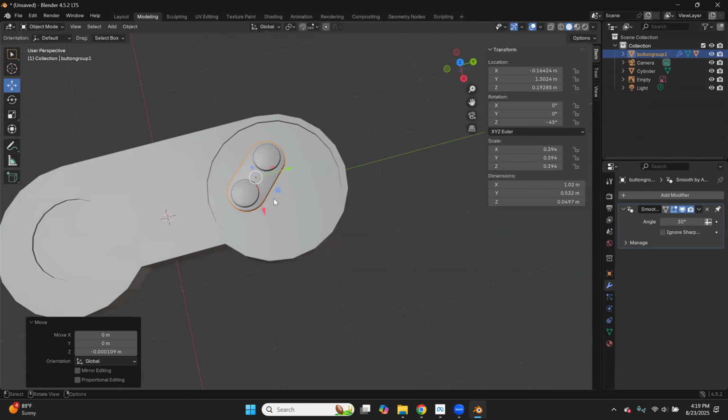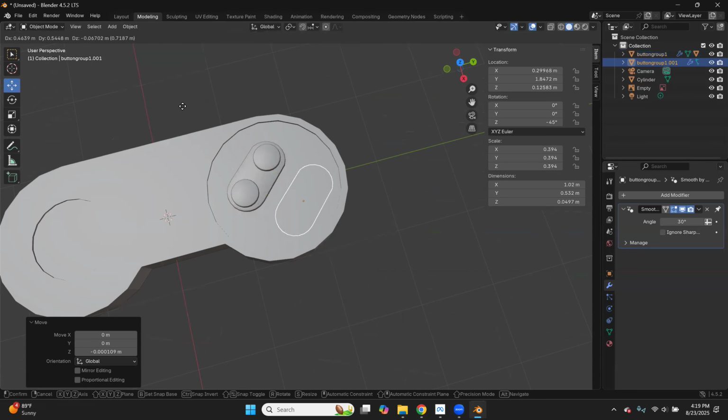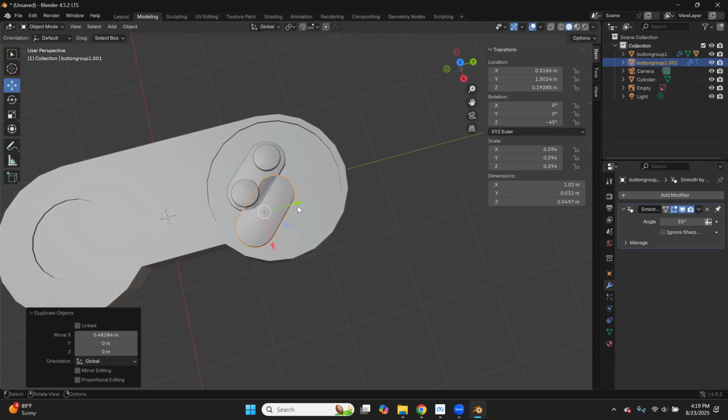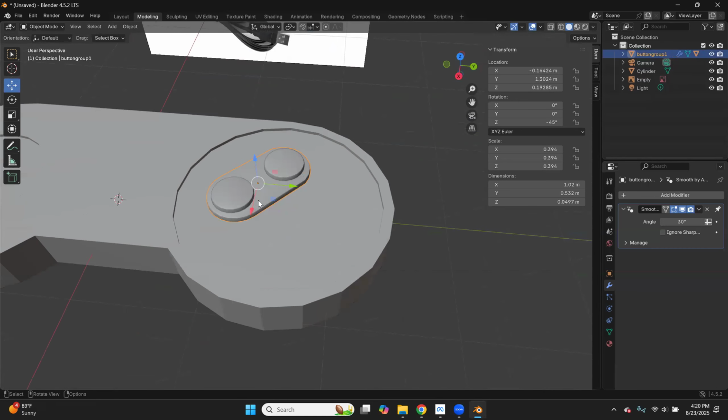So then I'm going to duplicate this object. And then let's just keep it on one axis to make it easier to move. What about there? And then I can always move it. Oh, did not like that. All right, let's see if I can do.